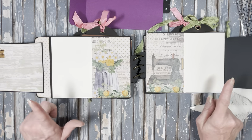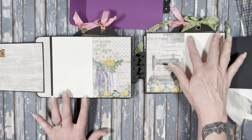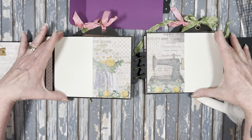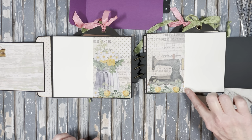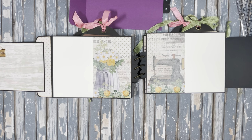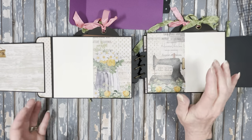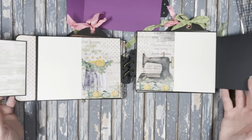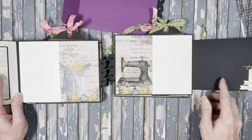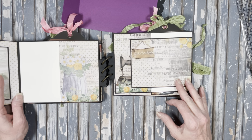And then I took the, excuse me, the natural artisan cardstock, 3.5 wide by 5 3/8. And then I just put that on top and it did cover the edge just a little bit, but that was okay because then you don't have to fuss with different measurements. It just was easier to do it that way. So that's how I covered the pages. And then I just added the flips. Now this flip here, I'll talk about in a second, but you will need to add this one to the page before you put this down. And I'll show you that in just a sec.